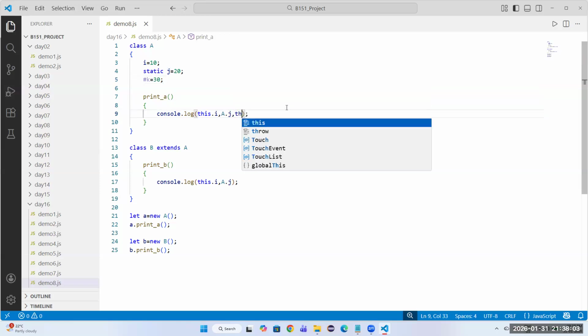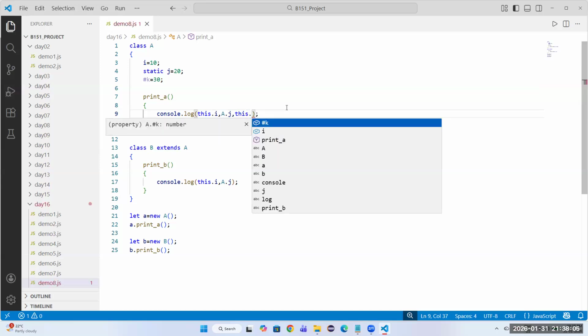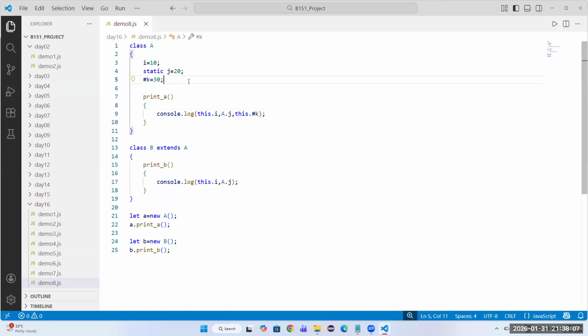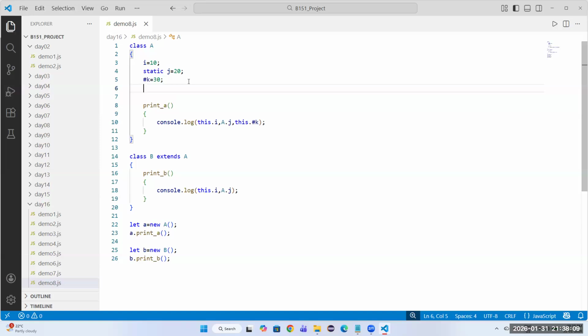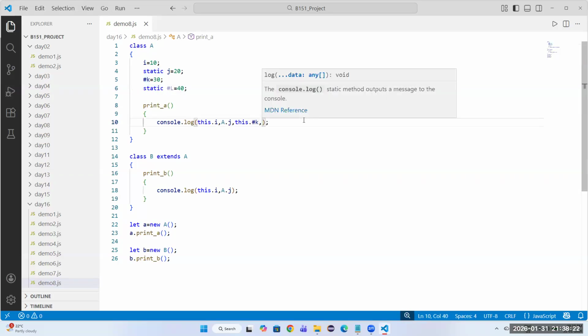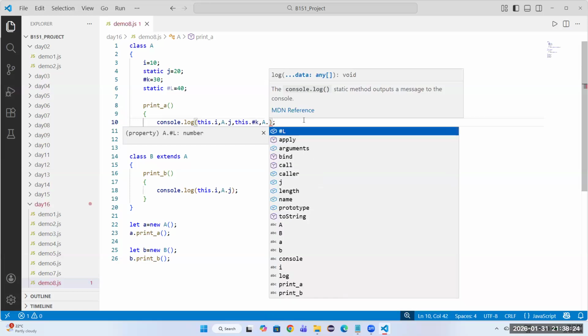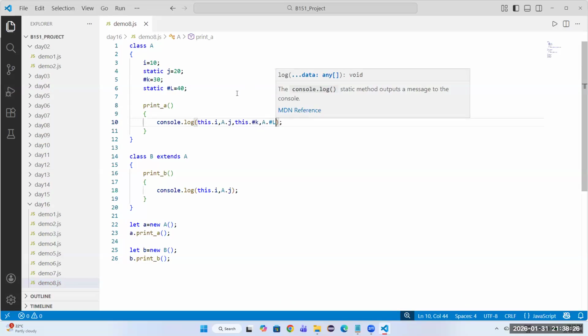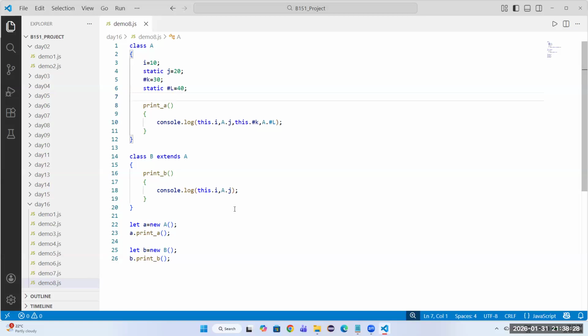This dot K. What is L? Private static variable. How to access it? A dot L. Correct, right? Yes, sir.